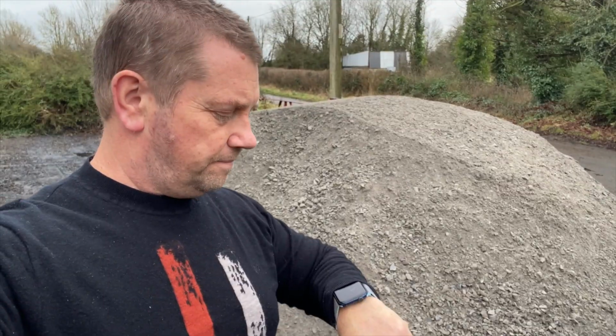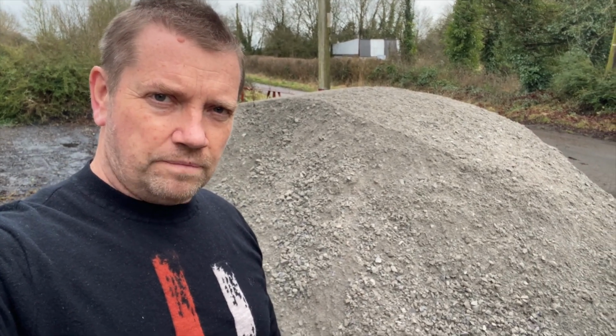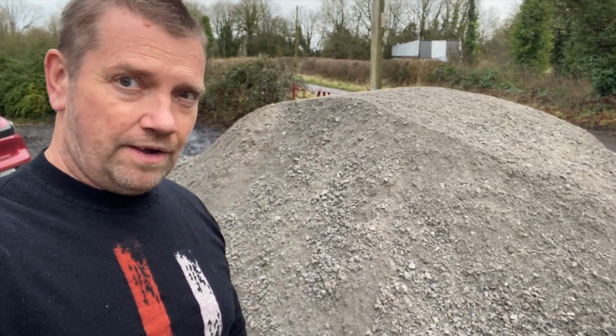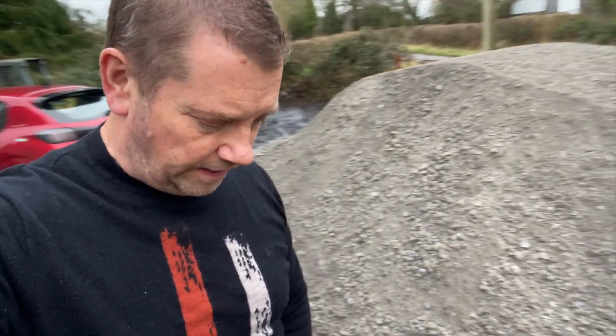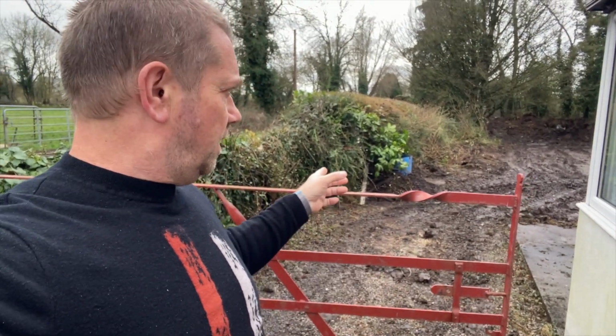This is a mixture of dust. I've got a couple of hours to sort it out before they pick the machine up, so I have to. It's a bit more than I anticipated. But luckily, like I said, I'm going to take the remainder and put it down through here. So if I need to incorporate it into the garden, I will.